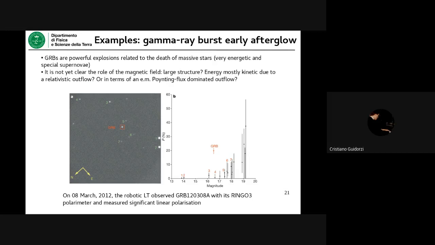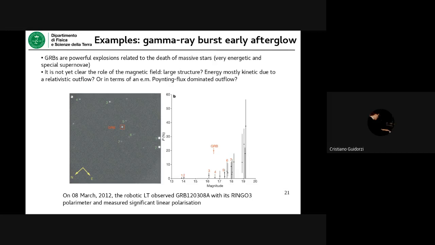Of course, these are gamma rays, but in the minutes after the gamma ray burst is over, you also have some radiation at longer wavelengths, the so-called afterglow. Afterglow means what comes after the glow, after the bang, after the explosion. So this is longer-lived radiation at longer wavelength, in particular in the optical. And for the first time, a few years ago, my group was able to measure the optical polarization within just a couple of minutes after the burst.